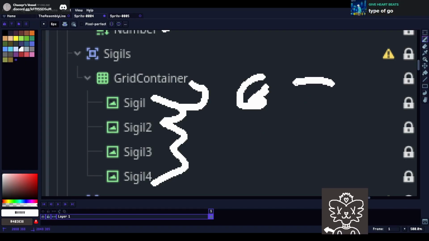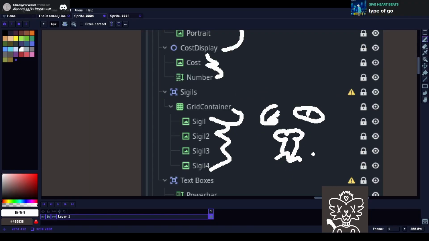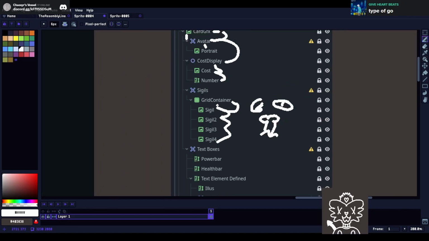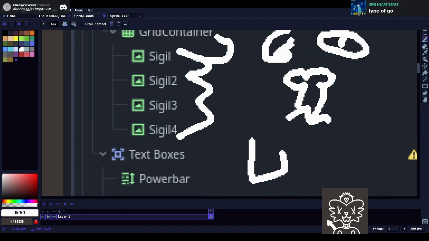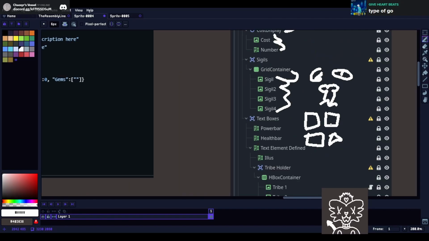That, and then waterborne. Like this would not be possible in a grid container because that requires box here, box here, box here, box here. Kind of like a Windows logo.